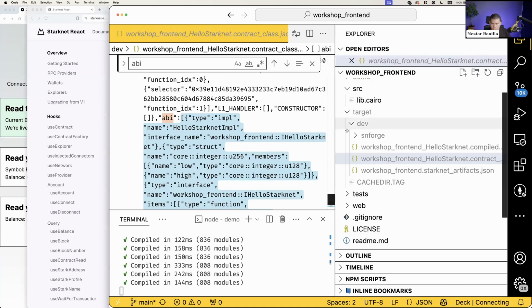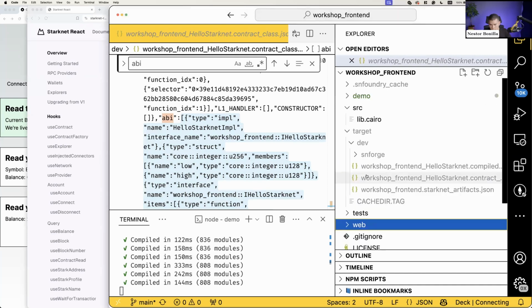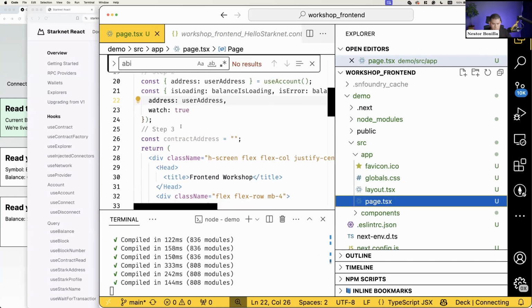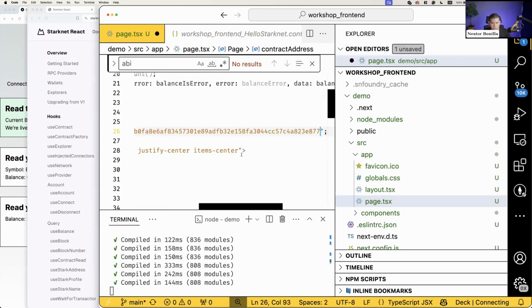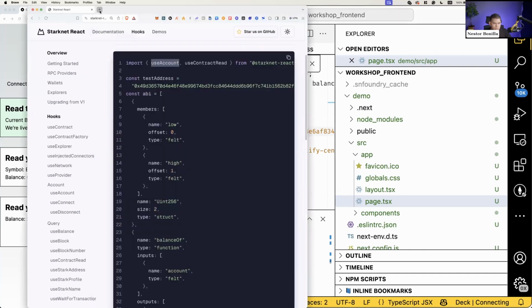Let's first get the contract address. The contract address that we're going to be using, that is already deployed. Well, we are in demo. Let's go to our page. We set the contract address, and this is the one that we're going to be using. Let me put that into the chat. This is the smart contract address that we're going to be using. So if you deploy it from your local, that's how it looks.